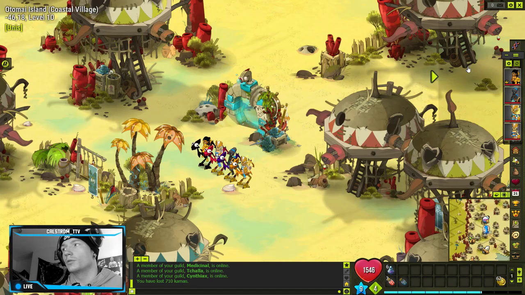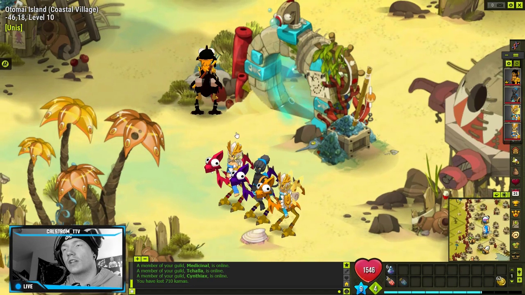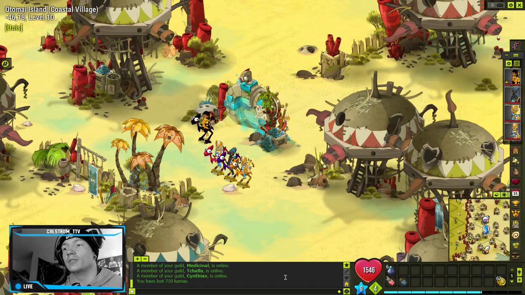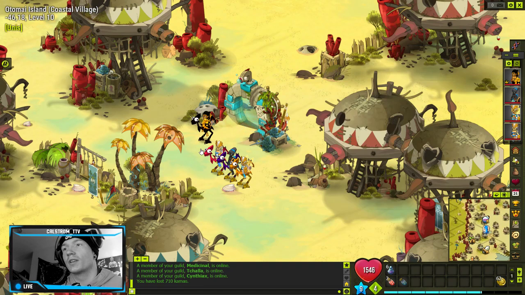Yeah, so we've got our team ready, changed the colours on Carlstrom. I wasn't feeling the blue anymore, and I kind of made it seem like the Drago Turkey was chameleon when it's not chameleon, but no one needs to know that. Sweet.